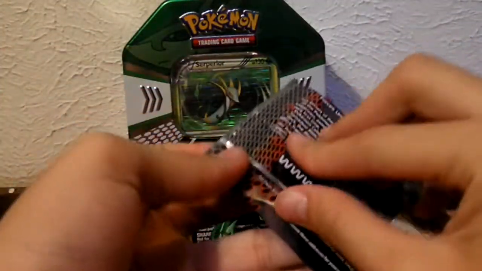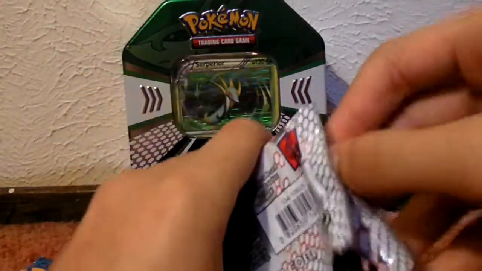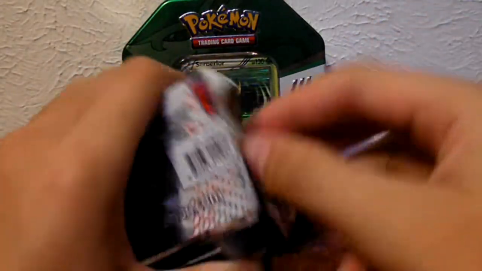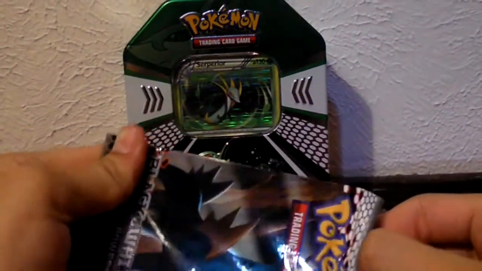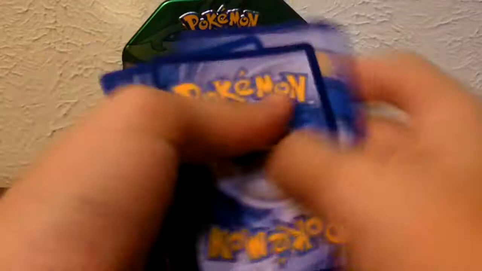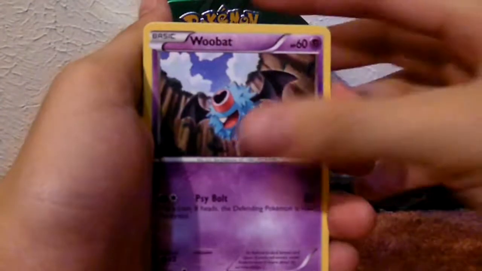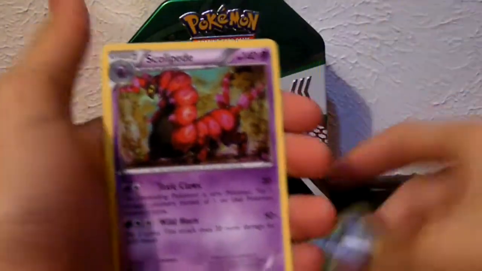Next is the Cobalion. Try to open it this way. Like to save some packs. Code card. So we got Minccino, Gothita, I like using this in my deck. Sandile, Roggenrola, Woobat, Klang, Swadloon, Throh, versus Basculin, and Scolipede.